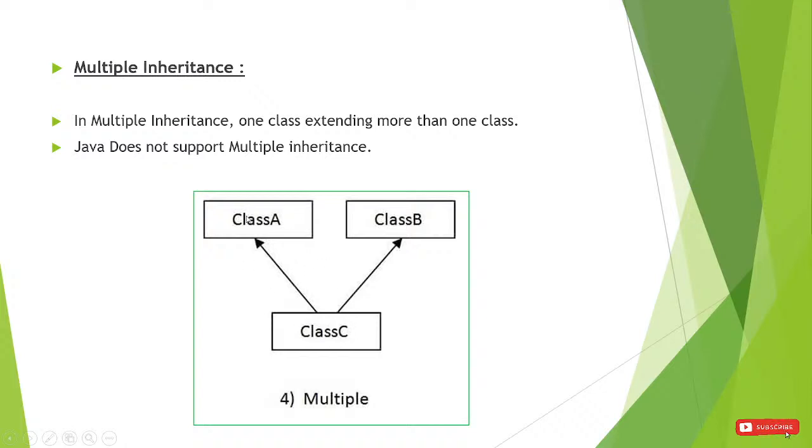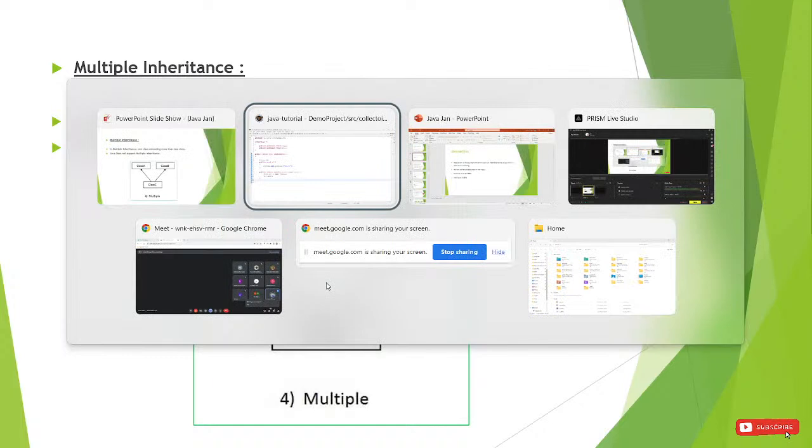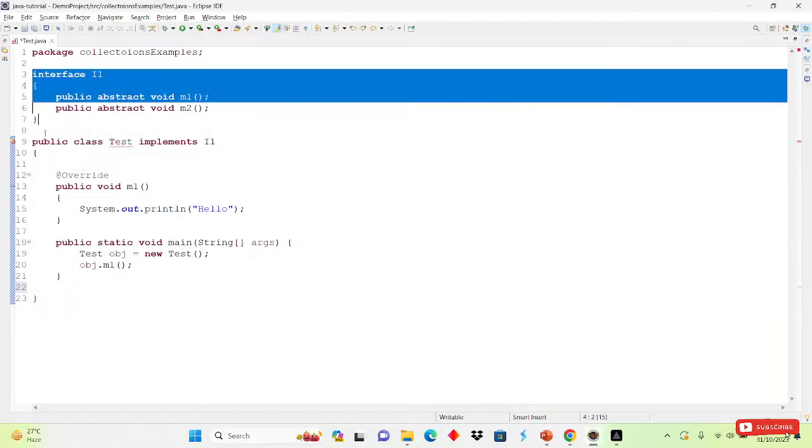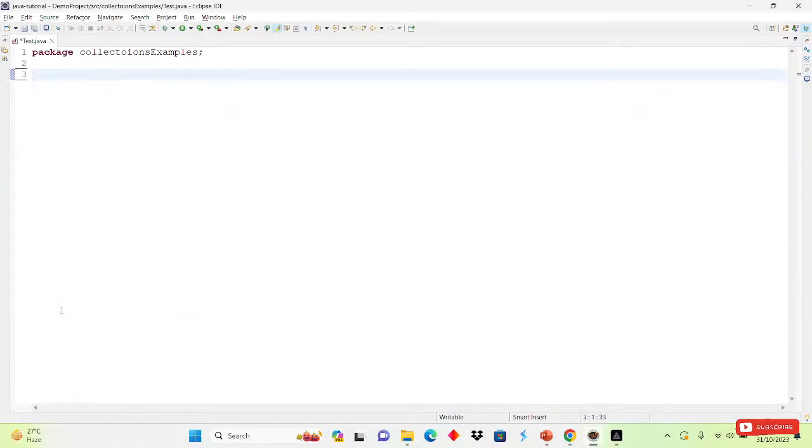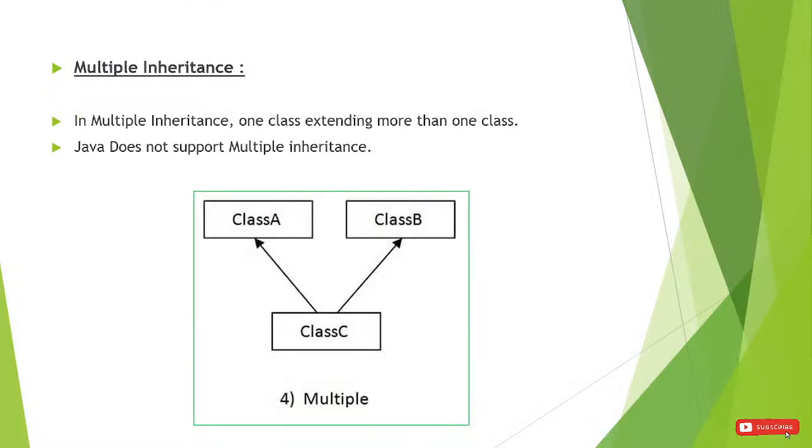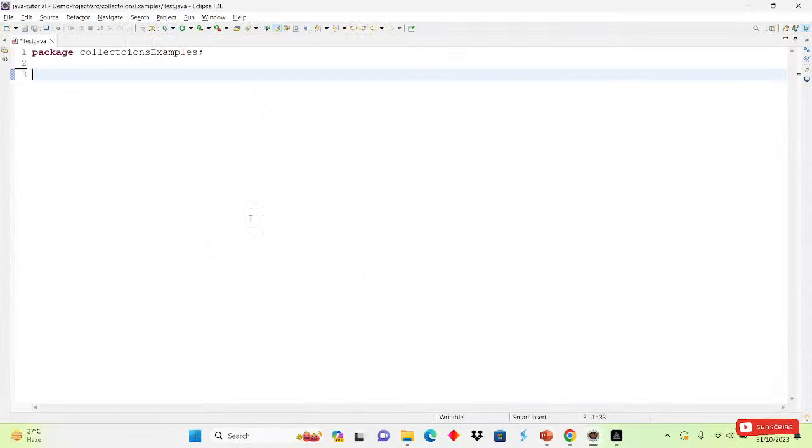So how will we do that? We will convert this class A into IA, or we can make this an interface A, and the other one we can make interface B, and simply we can take one class also. So simply we will come here and remove all the things. Simply we will make this an interface. We will not consider this a class this time. We will consider this an interface. Simply I am writing here interface A.